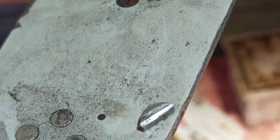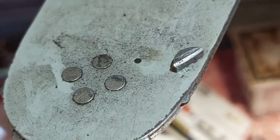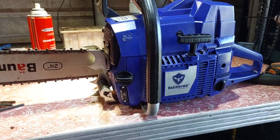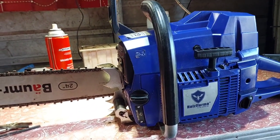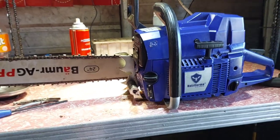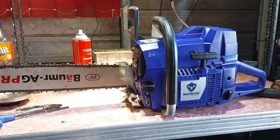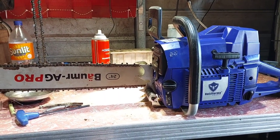I ended up finding one off an old Chinese saw and used that, but this one was the one that came out. So I'll get it down and do a bit of advance. I suppose I should say, this other saw is ready to go, but I'm just waiting 24 hours for the glue to go off, so this afternoon, and she'll go tomorrow when I have time, but I want to see how this goes. It's got super high compression. Yeah, the video's not about this one. So we'll advance that little Neo-tec.